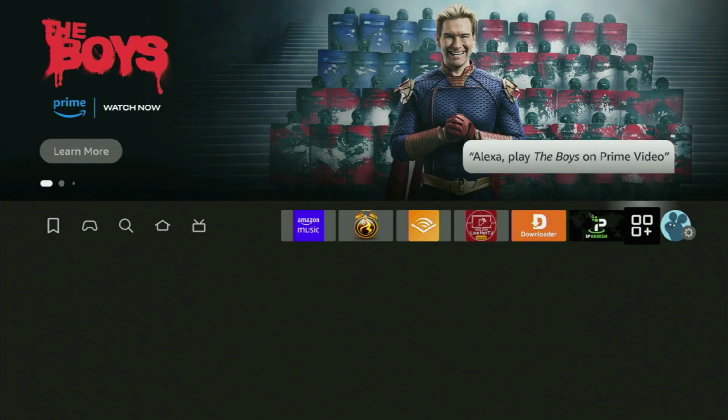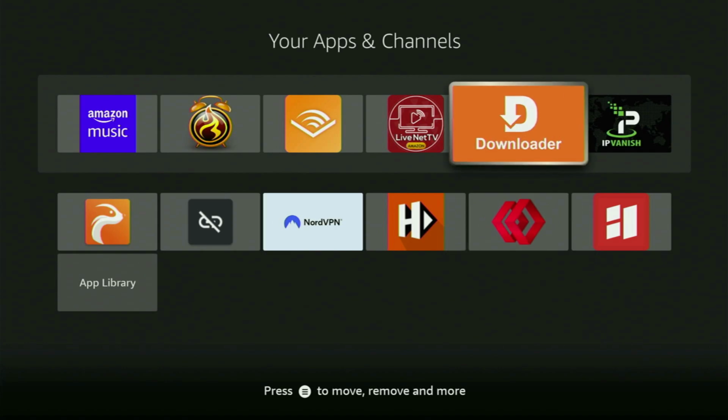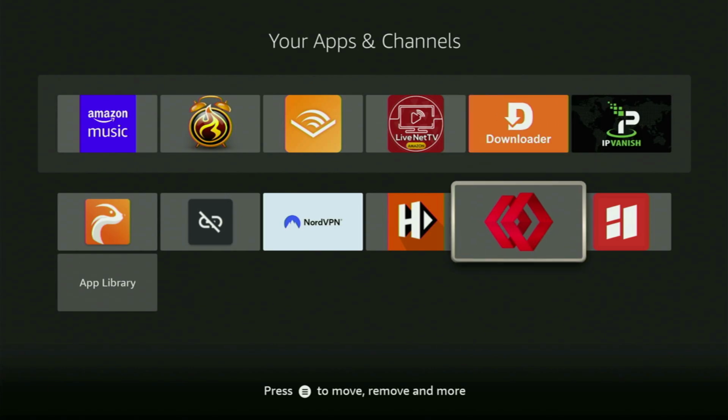So now we go back to the list of apps on your Fire Stick. Here it is. Let me open it. Wait until it loads, and finally there is the Downloader, which is set up and ready to use on the Fire Stick. But before actually using Downloader, there's one more thing which I always recommend doing, and it's of course connecting to a VPN.